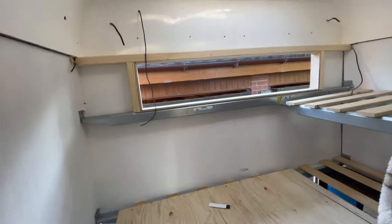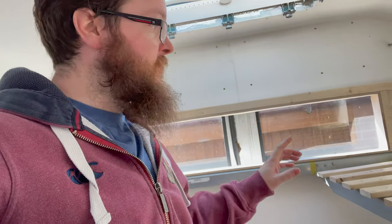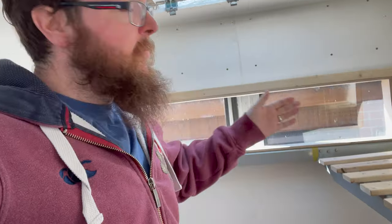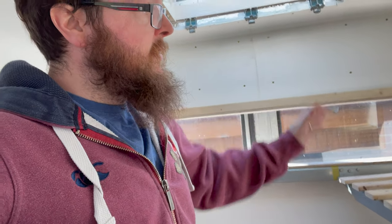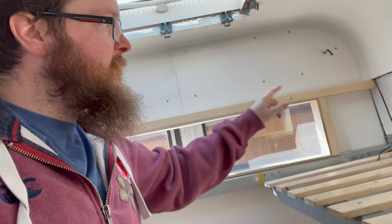If you're new here and wondering what's going on, we started this project a few weeks back and the next step is to figure out how to make this look good. This bit here we're covering, and I'm going to start by first cutting it to the maximum width and the correct height — basically a rectangle — and then figure out how I'm going to taper this in.